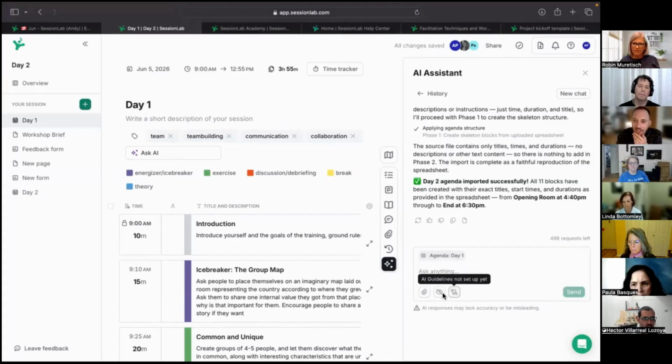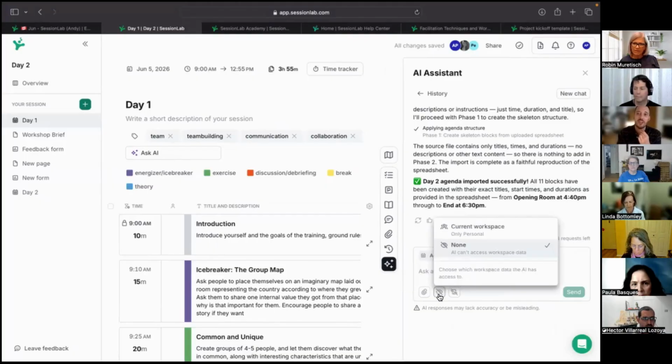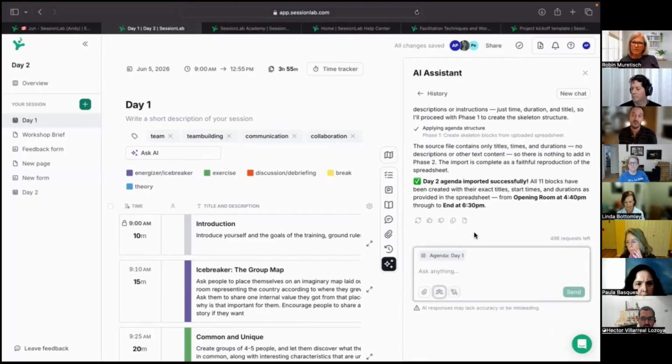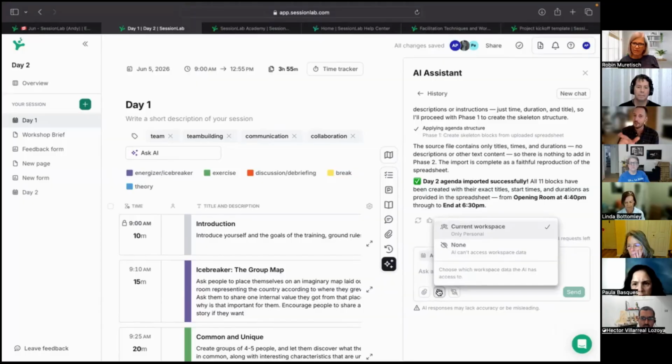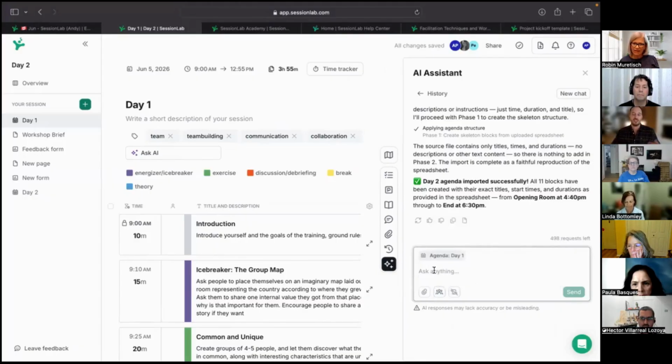But here, you choose which workspace the AI has access to. Under this one, I can say you can't access any of the sessions on my workspace, or you can access all the sessions on my workspace. It's worth a test, and our AI is still in beta testing phase, but I think you will have good success if you choose your workspace and then say, referencing session Z or session C and session M, pull together one agenda with different ideas.